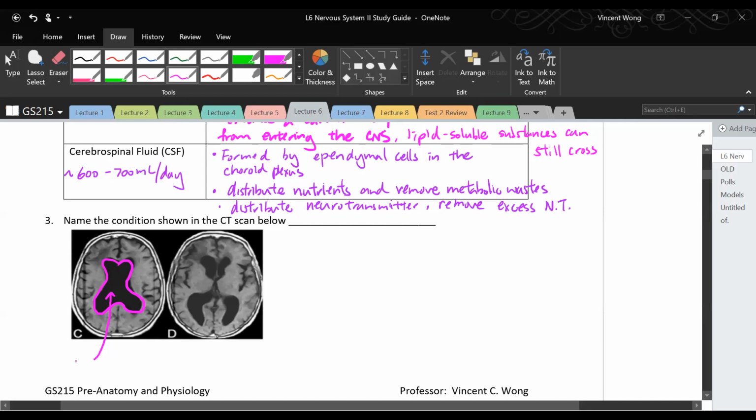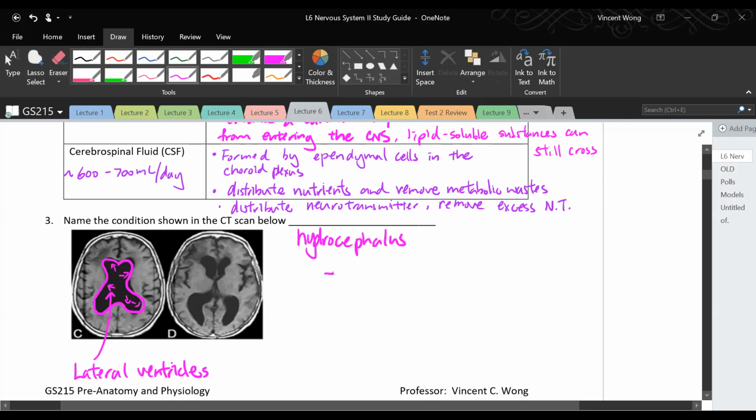Okay. Those are the lateral ventricles. Lateral ventricles, two of the largest ventricles in the brain. In the lateral ventricles, that's where CSF is going to be produced, right, from the choroid plexus. And if you don't drain them, there's going to be a lot of pressure pushing on these parts of the brain. Okay, and this condition is called hydrocephalus.